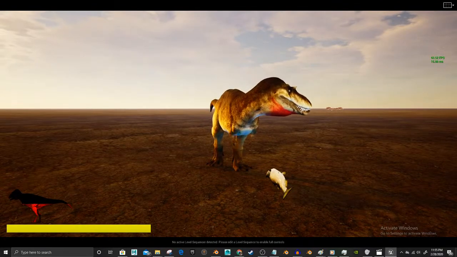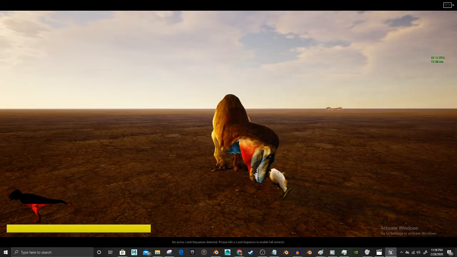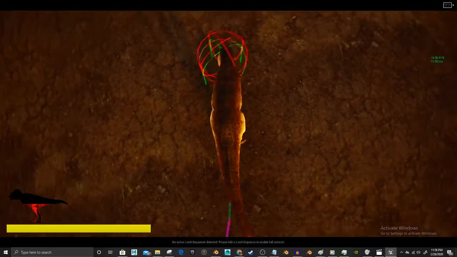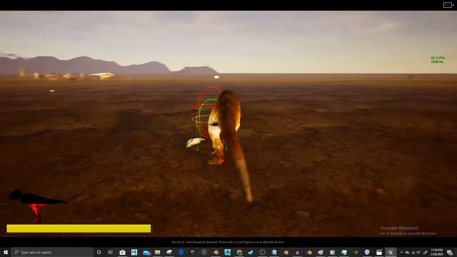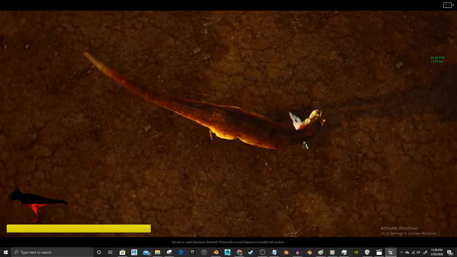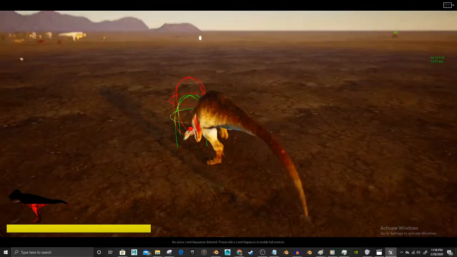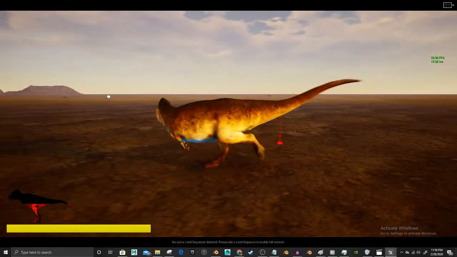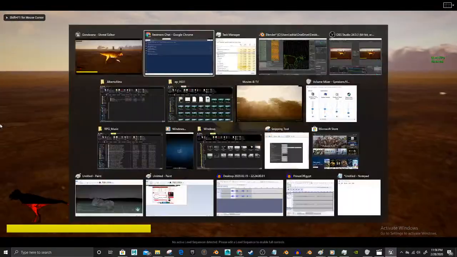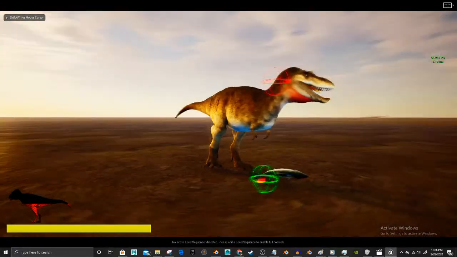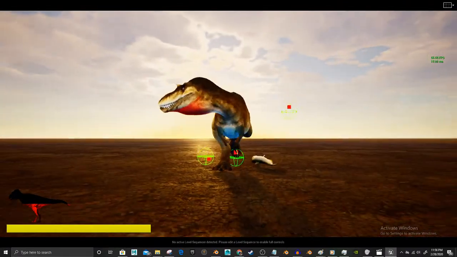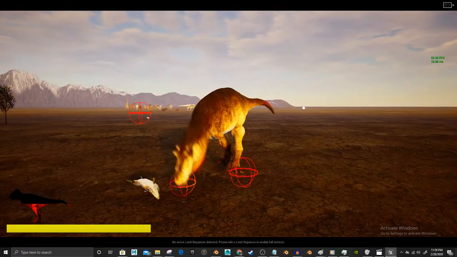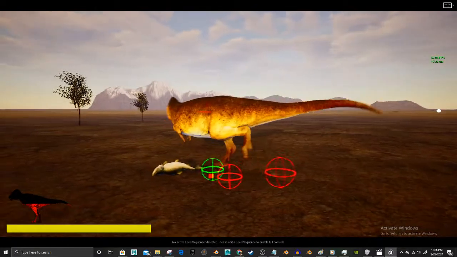But I'm having a couple of problems with mass detection. I try to detect the mass of the object in the mouth so that you can determine whether or not it's swallowable. Hope someone doesn't take that out of context. And for some reason, it just doesn't want to get the mass of every individual object. I think it's because the fish aren't actual character actors. They're just actors that move around. It's still a work in progress. I actually just tried corpse picking up this week, and it actually looks pretty good, considering I haven't really attempted to do it before.